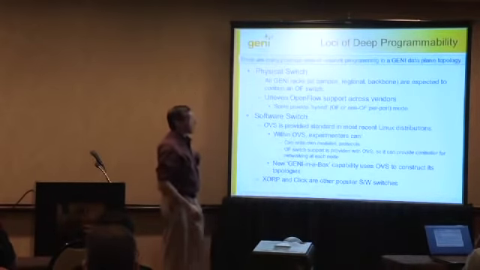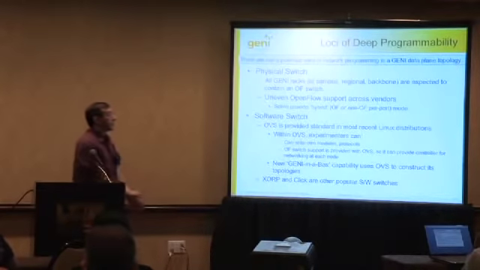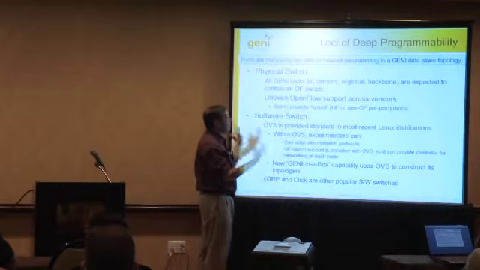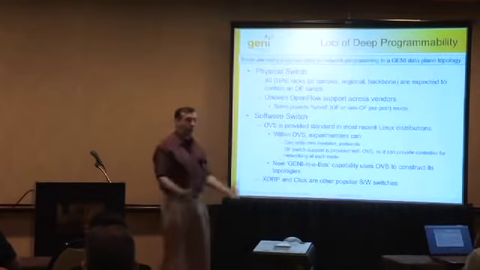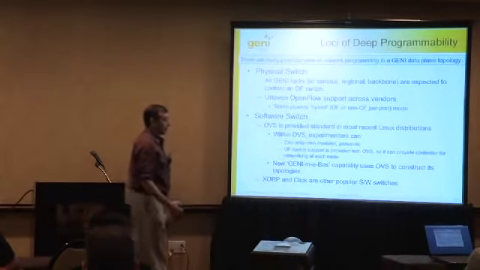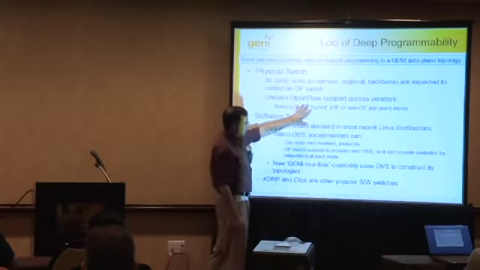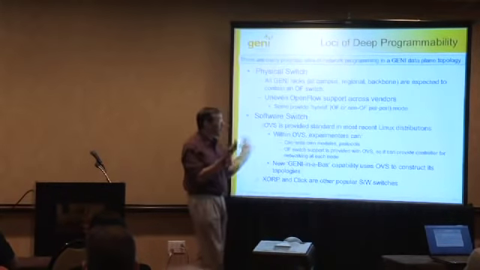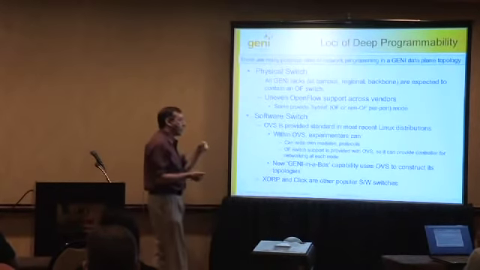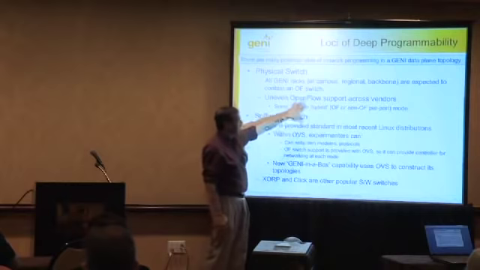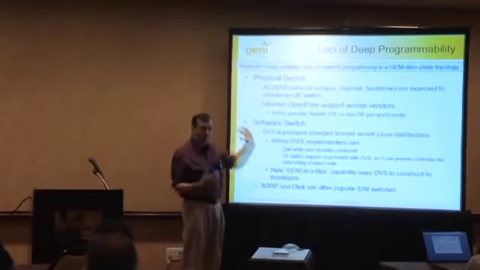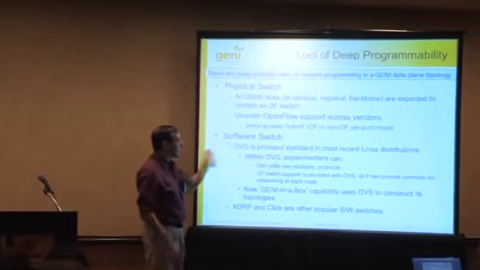In the GENI racks, we expect that the campuses, the regionals, and the backbones will contain an OpenFlow switch. We understand that currently OpenFlow support across switch vendors is uneven, so there may be limitations on what you actually get, and we need to understand these things. Some claim to provide hybrid mode, where you can have one port that's OpenFlow enabled and another that's not. This is a perfect example of uneven OpenFlow support. It would be a really nice capability if it were available, but it's not uniformly available.